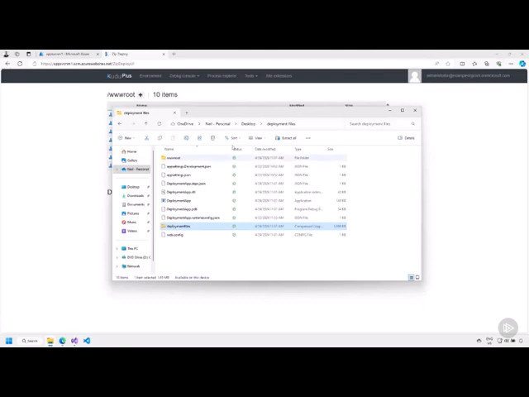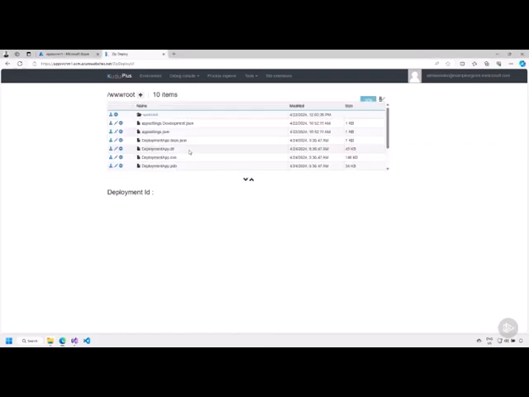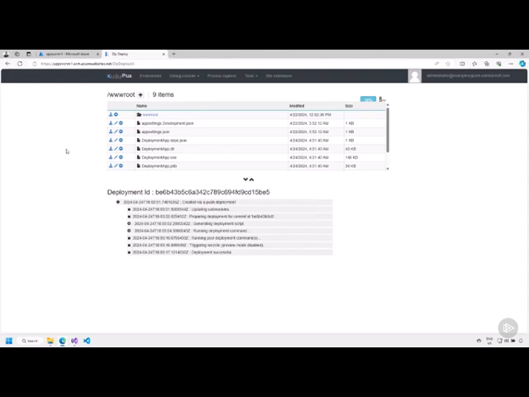I'll bring up Windows Explorer, and all we need to do is drag this zip file onto the box where the other files are. That starts the copying and unzipping process, and you can see the progress at the top right of the file viewer. The unzipping is finished, and there's a log at the bottom here. It says a script was generated and run. The app service worker process was recycled, and the deployment was successful.